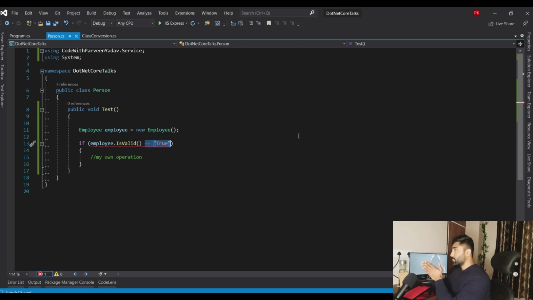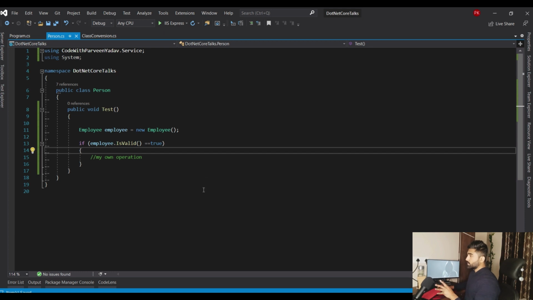So that is why these things are very important, the level of access you give. If you are designing something for your own use within your project, don't make it public, make it internal, or some other access modifier. But if you make something public, you have to be very careful about whether you really wanted to expose this logic outside of the project or not.